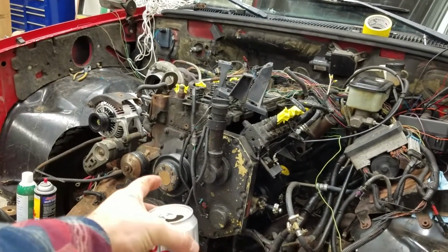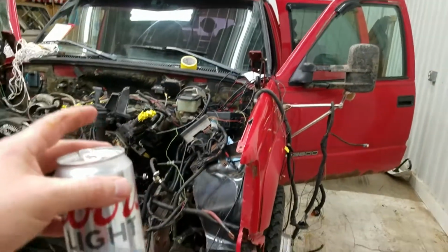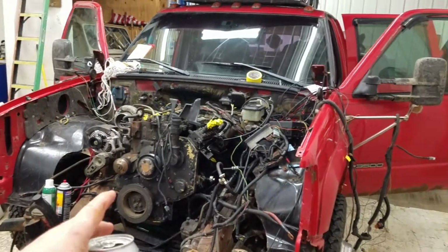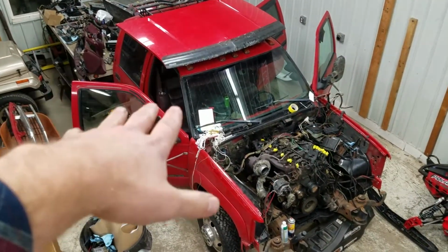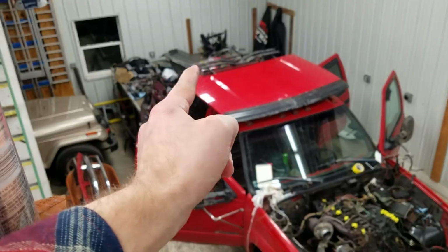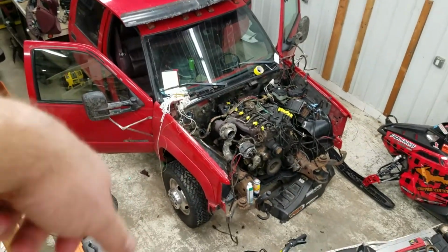I mean, we want a nice reliable engine. We want a nice reliable truck. We obviously use this truck. We don't want to have any more breakdowns. I'm honestly surprised this is the first time it's ever left us stranded. So now, this is where we're at right now. We've got the truck here in the shop. A lot of spare parts on the bed over here, some spare sled parts over here. Hood's up on the roof so we can get some more room at the engine here.